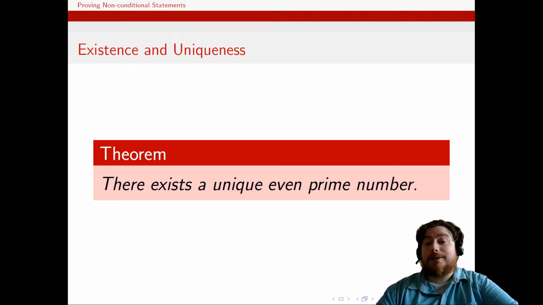However, notice that 4 is not prime because 2 times 2 is 4. So 4 is divisible by something other than itself. However, 2 is prime because the only divisors of 2 are 2 and 1. Therefore, it's only divisible by 1 and itself. Therefore, 2 is both even and prime. So it's even because it's divisible by 2, which is itself. So to show existence, you just say, note that 2 is an even number and a prime number, therefore such a number exists. To show uniqueness now, we have to show that the only even prime number is 2.